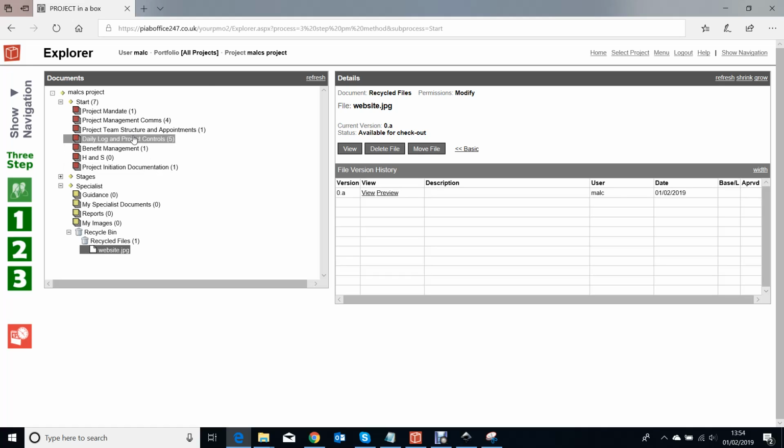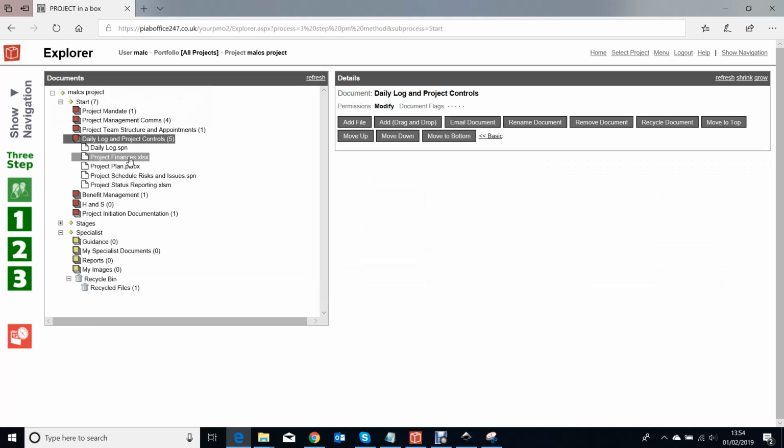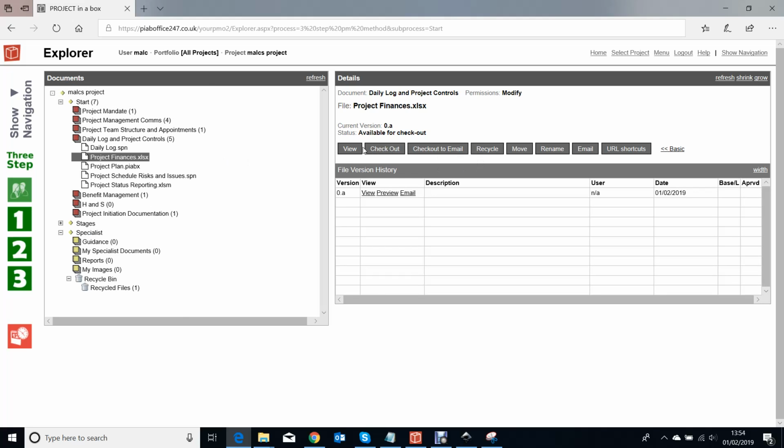But it's about mostly adding things, occasionally trimming things out. Sometimes you might want to move things from one location to another, so I can find a file here and I can move it from one document to another. Perhaps I put it in the wrong place, and that will move the file and all of its version history as well, not just the latest version of the file, in the same way as recycle recycles all of it, not just the latest version.